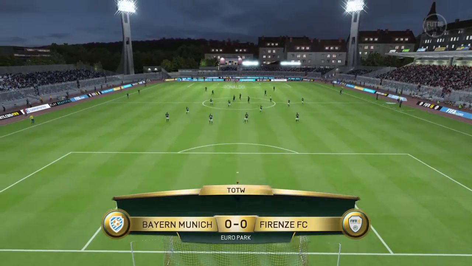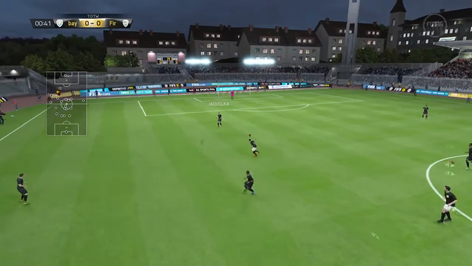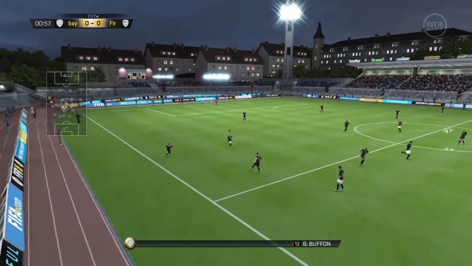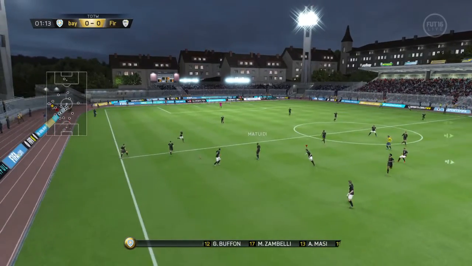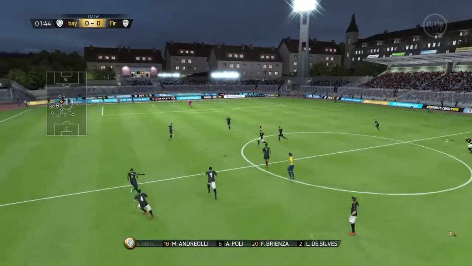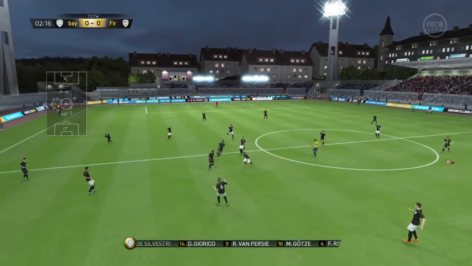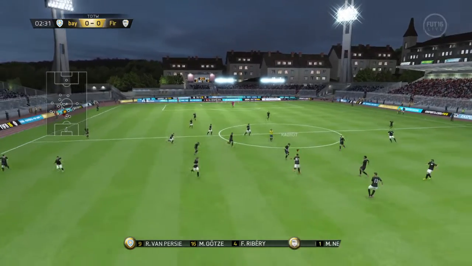Well, this should be a great game, and we're off and running. This is the lineup for the home side. I've been watching them train this week. They've been polishing up the diamond in midfield in a 4-4-2 formation. Yeah, and the man at the forward point of that diamond, Martin, behind the two strikers, he's important. He can make things happen.